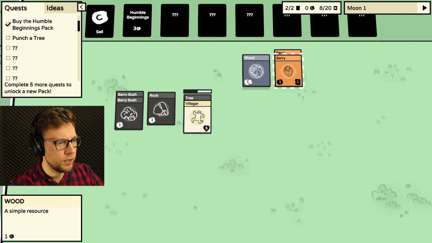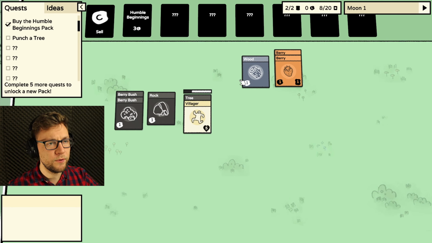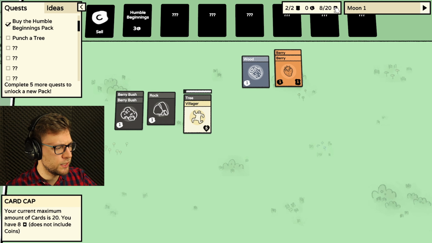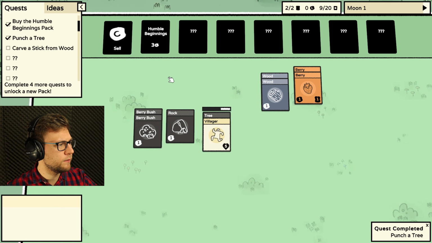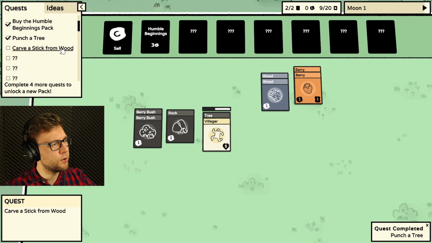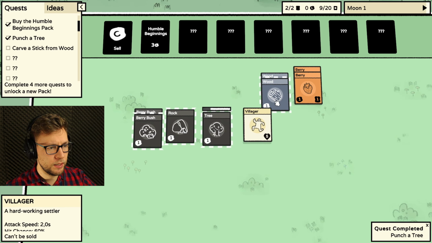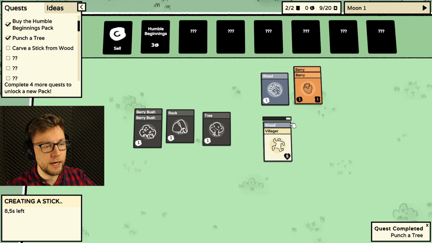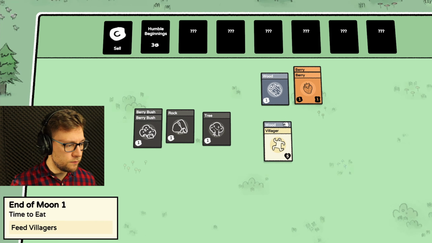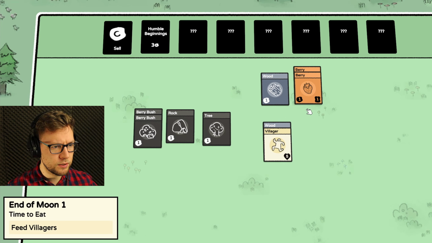Okay, tree, villager, do your thing. Do your thing, we're doing good, I guess. What is this? That's a card capacity. That's the total coins that we have. Carve a stick from wood. Then I guess you go on wood. Are you going to do something with it? Before he wants to do something, we need to feed the villager.